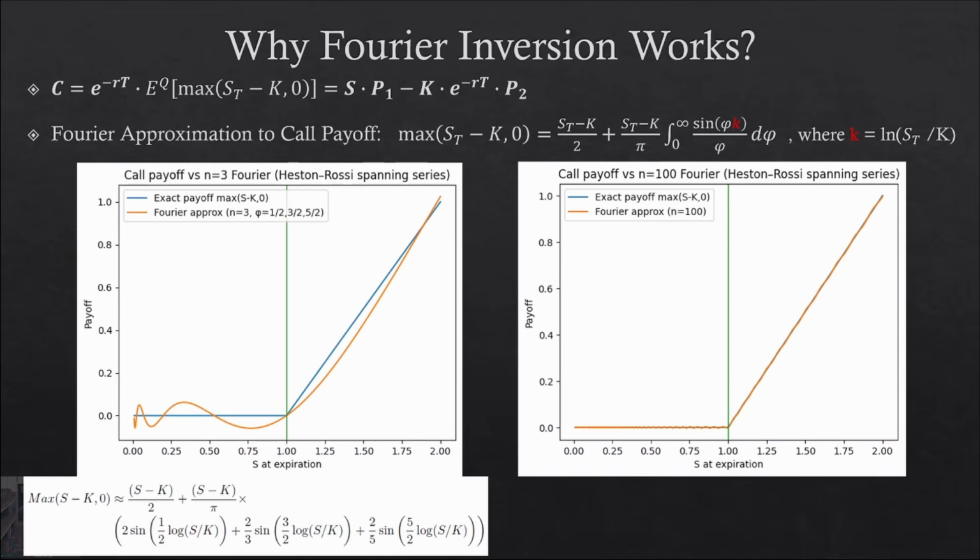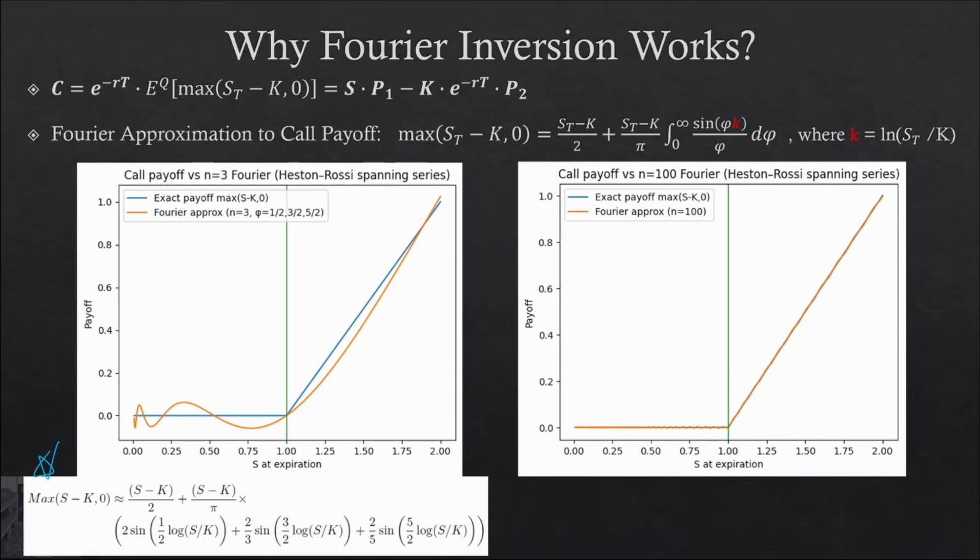I have some graphs here to help you visualize the result. Let's first look at the graph on the left-hand side. The blue line shows the familiar hockey stick, whereas the orange line represents the Fourier approximation using only 3 frequencies. And if you want to graph this yourself, here is all the math you need. And as we see here, using only 3 frequencies, we are already getting something that resembles the hockey stick.